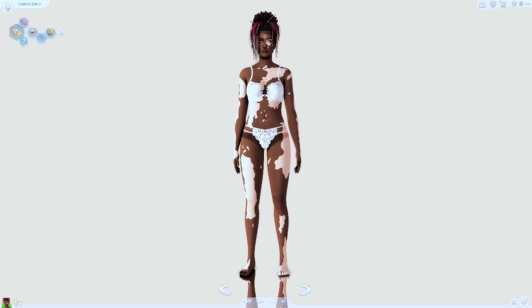Now, I don't know if you're the same way, but for me, I hate everything that comes with The Sims. I hate all of the generic underwear, eyes, presets, everything. So if you know me, you know that everything in my game is probably the least bit like The Sims as you could probably find. So one big thing is underwear.